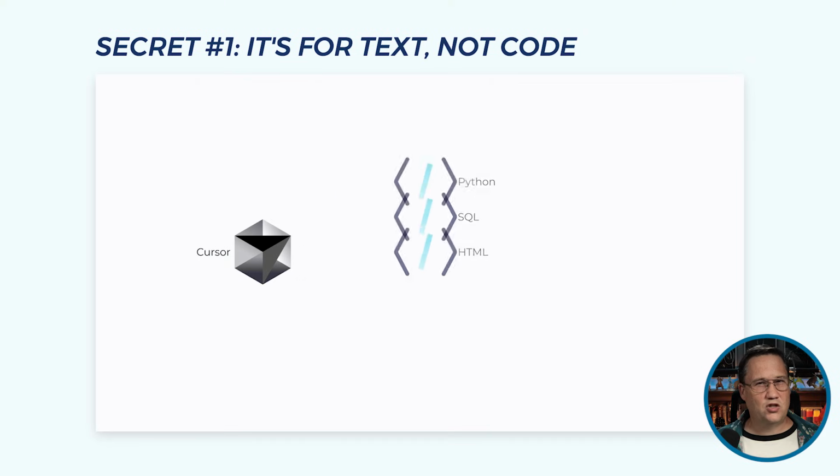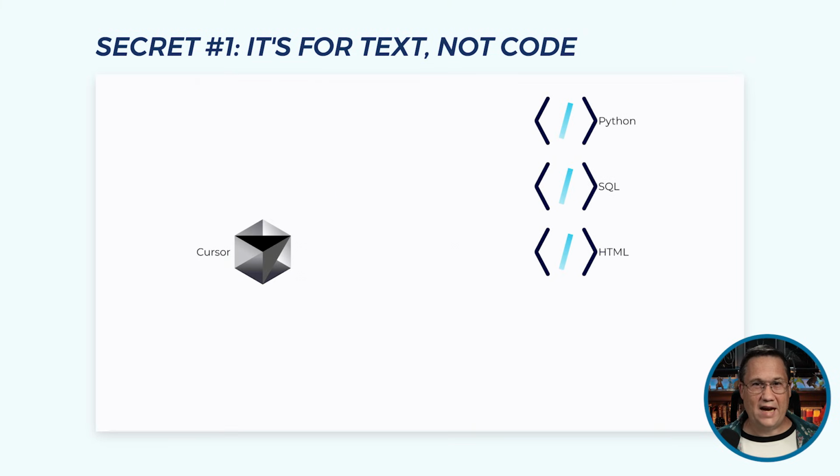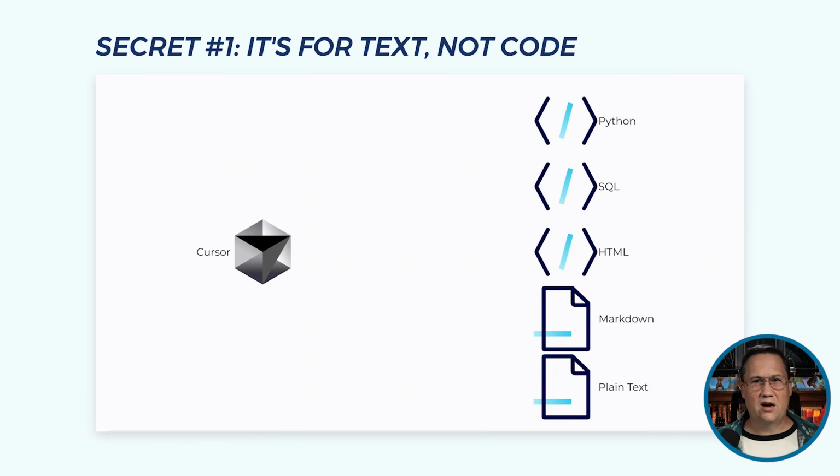With that in mind, I've developed 3 secrets to help unlock Cursor's potential. Secret number 1. Cursor isn't actually for code, it's for text. Code is just one type of text. Thinking of Cursor as only a code writer is very limiting. It narrows your scope and prevents you from seeing the larger picture. It's like thinking that a chef can only cook one dish. That's going to severely limit what you can order. This is important because once you start to broaden your scope, you can start using Cursor to create artifacts around your code, such as documentation, slide presentations, and more.